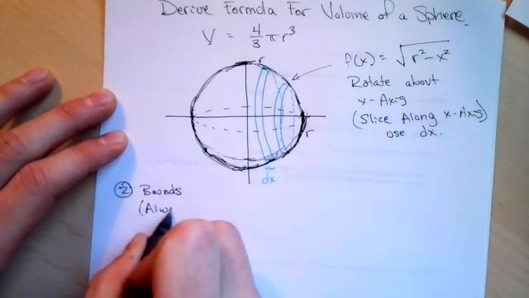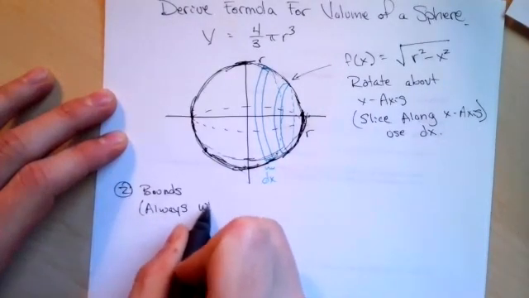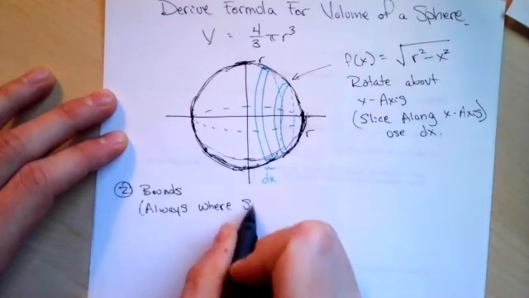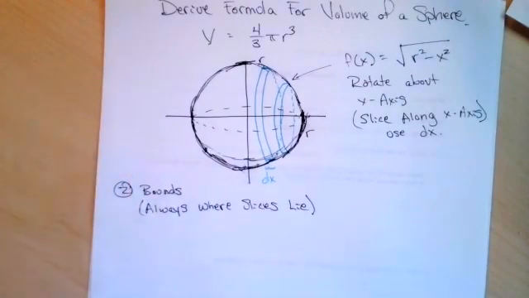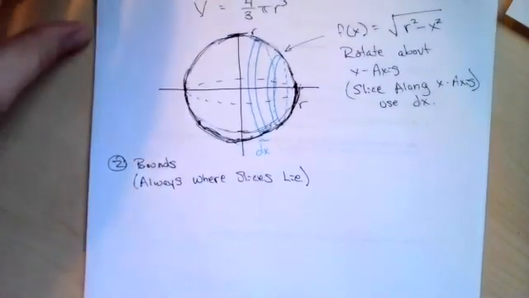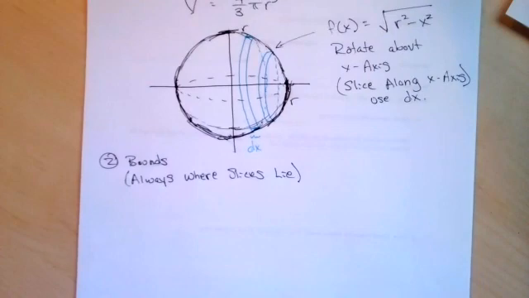I'm going to make this note. I'll probably write that down again and emphasize that a little bit more. I don't know if it'll be too tricky for you guys in this section, but I know once we get to work problems, it can get a little tricky. A lot of students find it easy to confuse what your bounds are in a lot of these physics and application problems. So just always remember, wherever the slices lie, those are going to be what define your bounds.